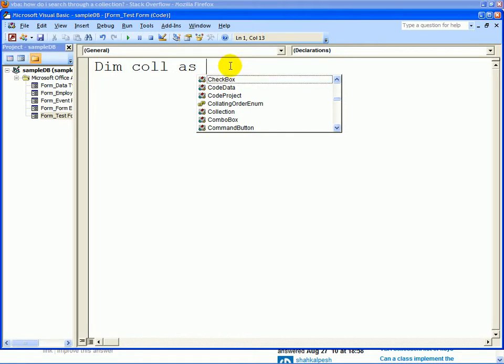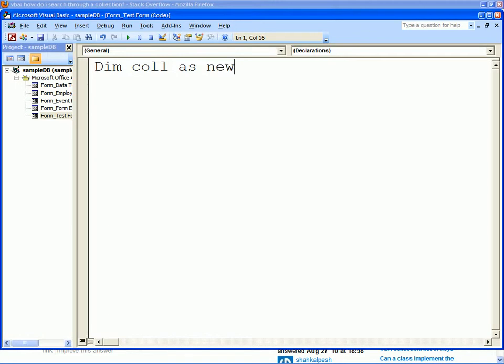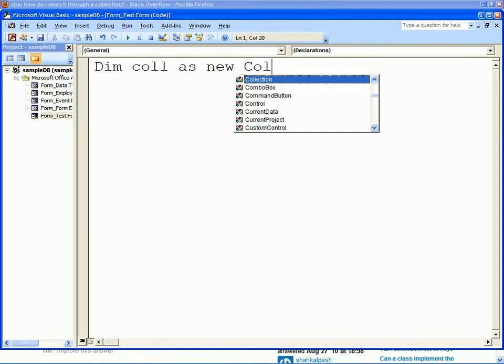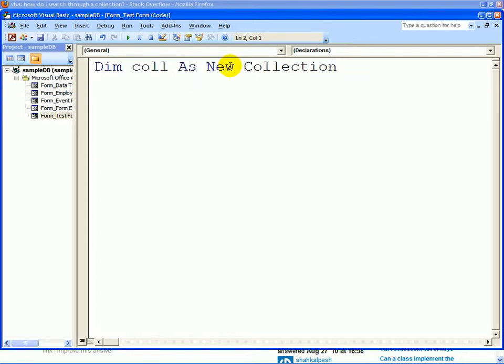Because the collection is an object, we need to tell the computer to reference how a collection storage area should be created. That causes a particular routine to be triggered. There's an event associated with that. To cause that event to be triggered, we need to use the new keyword. All right. Now we say what type of object the new keyword is creating the storage for, and it's a collection. We'll visit the new keyword in more detail later on in this course when we're talking about classes and objects of classes. For now, just remember you need to do that every time you actually want to build the storage for a collection.